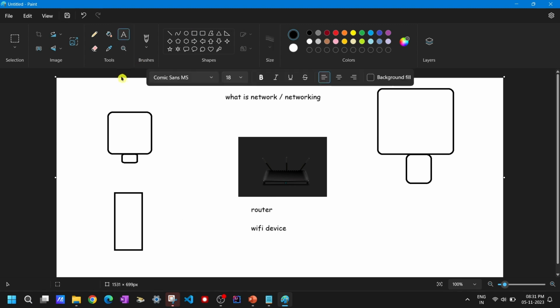So this is a laptop, this is a desktop or computer, and this is your mobile.